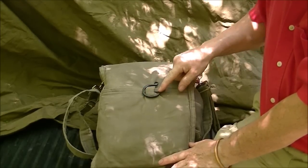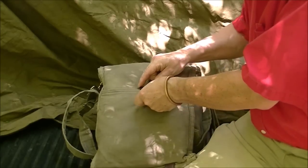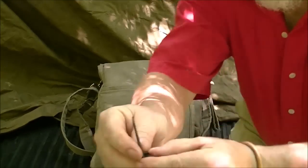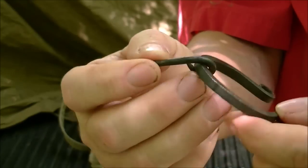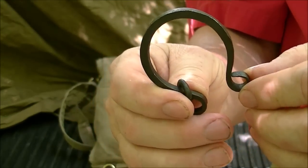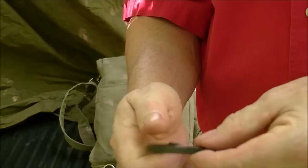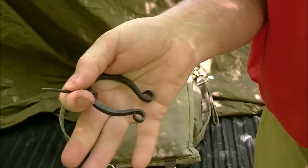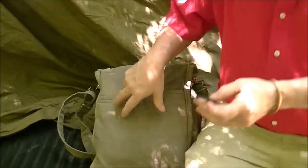Now closing it, I'm using a multi-purpose tool that is commonly called a blanket pin. Rotate it around, slide it out. Now what that's got is a very sharp awl for a centerpiece. It also has this iron forged ring. Now this ring can be used as a flint striker, flint and steel type deal. It can also be used as an awl by choking it up in the hand like that, and I can use it for sewing, for poking holes in leather, etc.